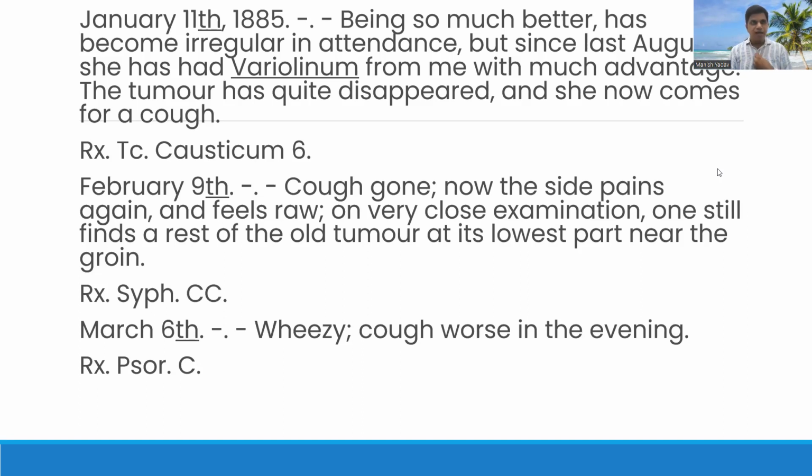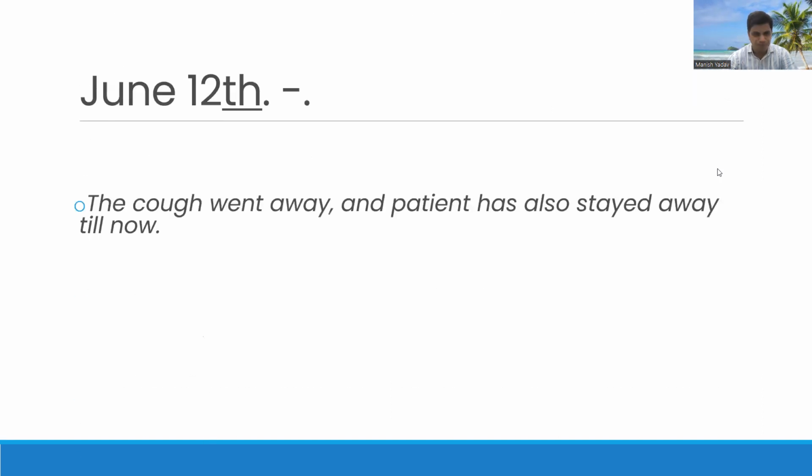If it was my case, I tell you frankly speaking, I would sometime have used an anti-psoric and it would have really done well. Rima Handley's last letter of Hahnemann you should read, where specifically Hahnemann talks about how Psora is really important and so dangerous. You cannot leave the patient like this, even if he's improving. At the end, you should finish the case with Psora. You can listen to my miasm lecture and you'll get a brief understanding about what I'm speaking from Hahnemann's point of view.